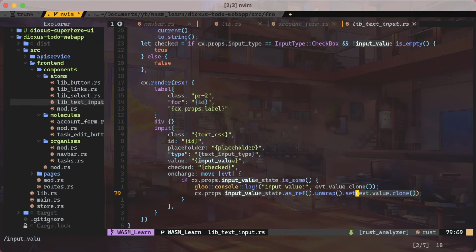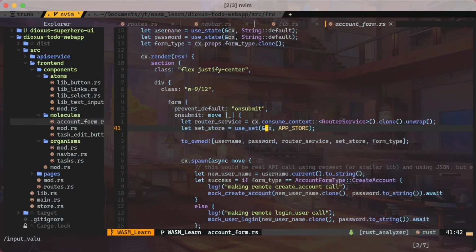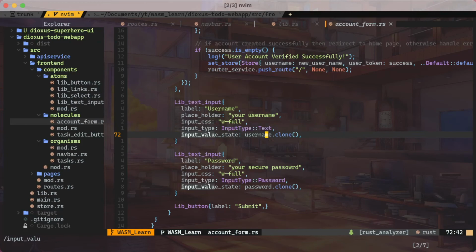We are using the clone method here, event value dot clone, and we set it to the use state value that was passed. So we cloned it, we passed it, so we just get it as reference, and then we call the set on that one. That's how we set the value. We don't need to propagate that event back up. So once this value is set, then it will reflect automatically over here in the account form. So we have the username, and if I go back down in the text input, I pass input value state, username.clone, it will automatically be reflected.